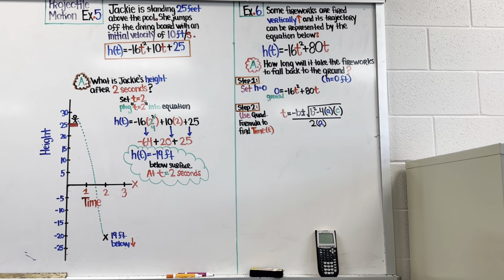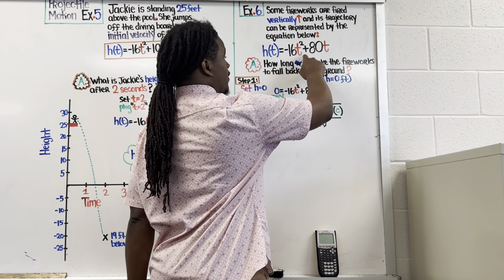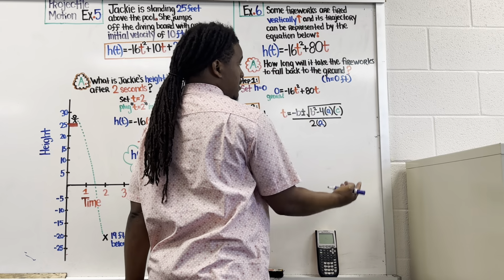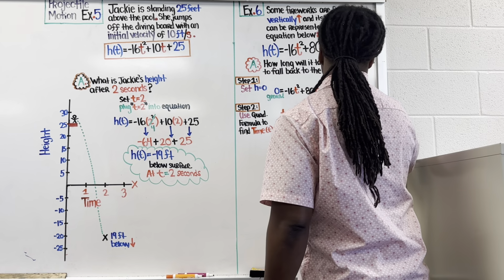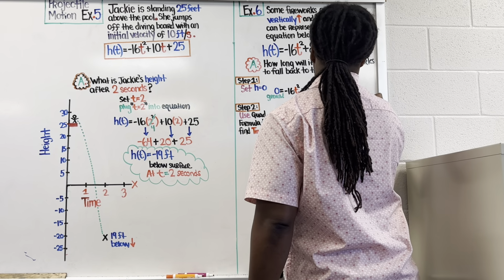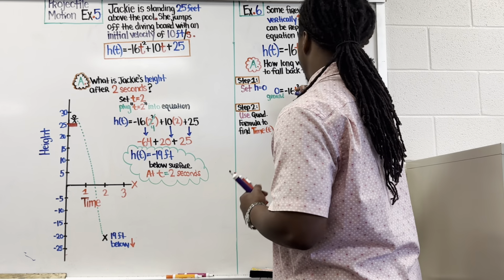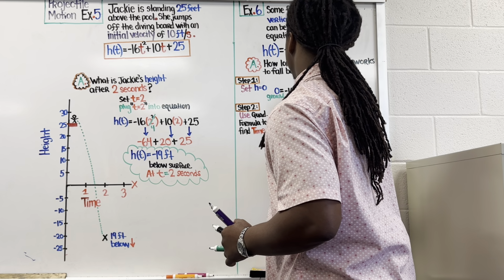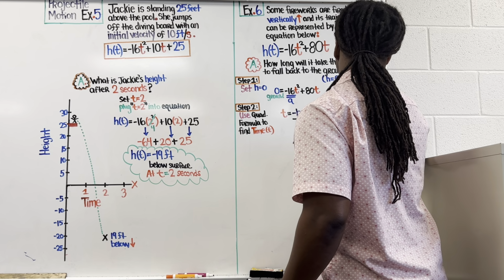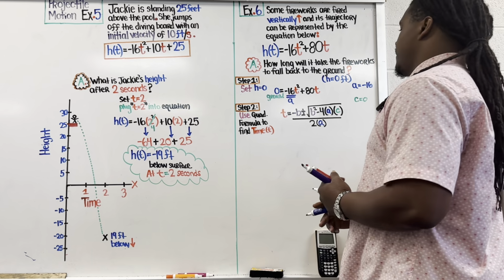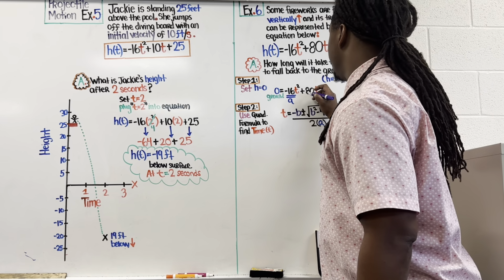And once again, guys, a and b are the coefficients that are attached to the t's, and c is the constant, that's not attached. That's the y-intercept. So as you can see, guys, we don't have a c, so c equals 0 because there's no y-intercept. A is going to be the coefficient that's attached to t squared, which is negative 16. So a equals negative 16. And b is the coefficient that's attached to t to the first power. So b will be 80.